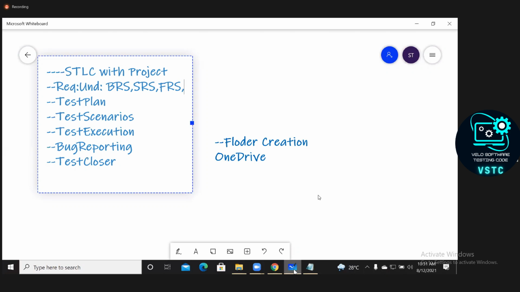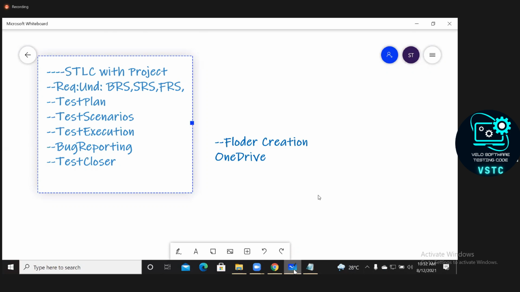There is a chance you may get three documents, or you may get any one document, or a combination. That depends on the project.